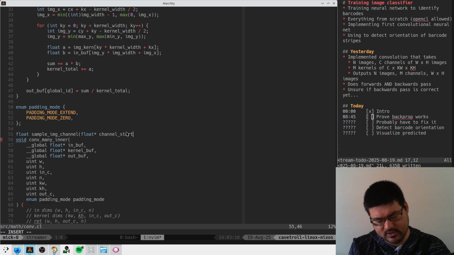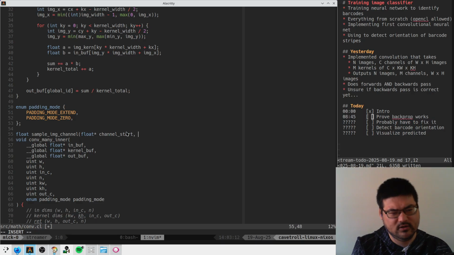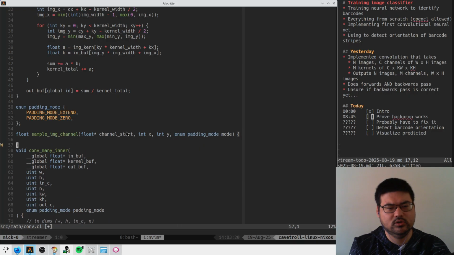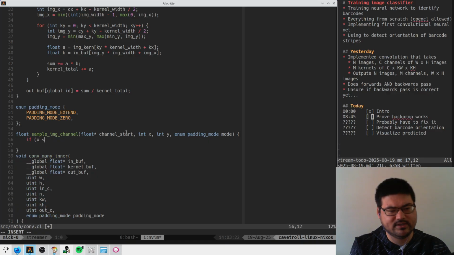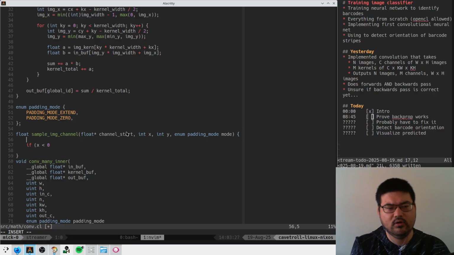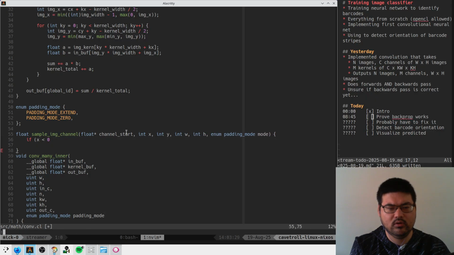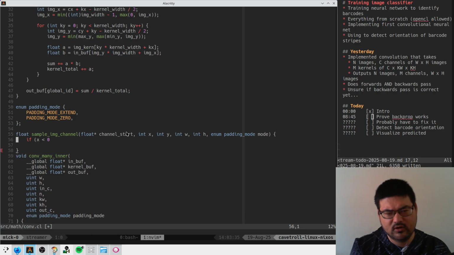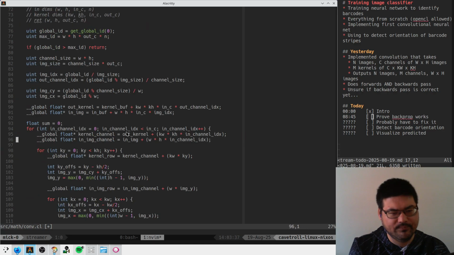I wonder if you can just do x, y with the padding mode, right? And here we say if x is less than 0, we probably need width and height as well, which makes me think we should have an image sample channel sampler or something, but that's fine. We'll just do lots of parameters for now.